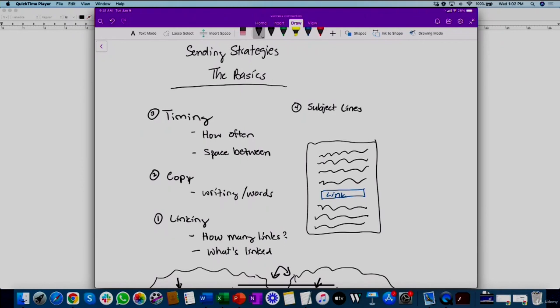You want to focus on these 4 things to improve your metrics, to increase your opens, increase your clicks, increase your revenue. These are the basic things that you must know about sending emails. And when you move on to the next module, we're going to break some of these things down into detail and show you exactly how to optimize them for the best results.